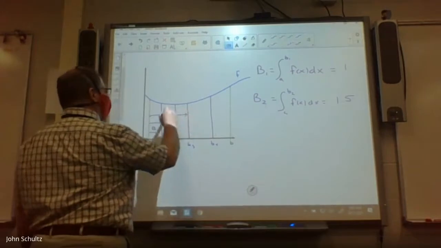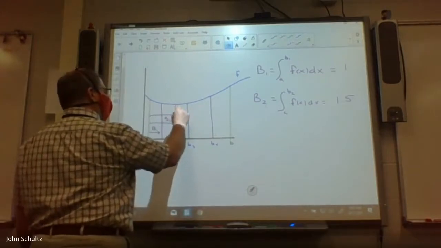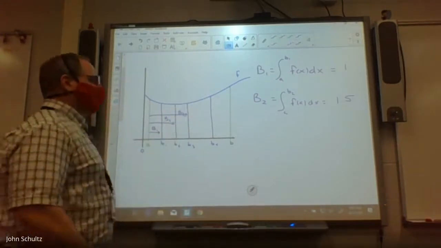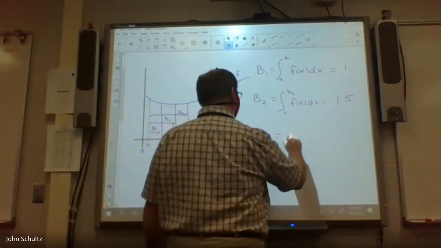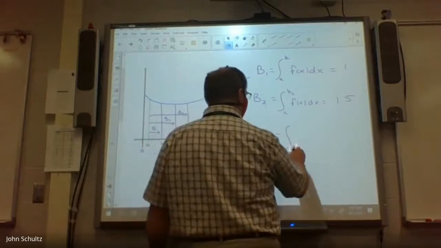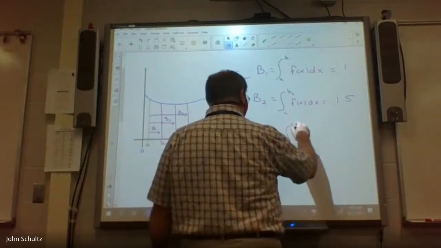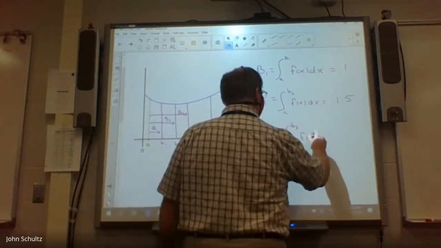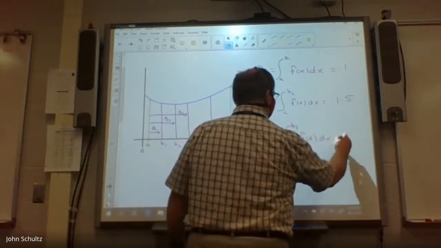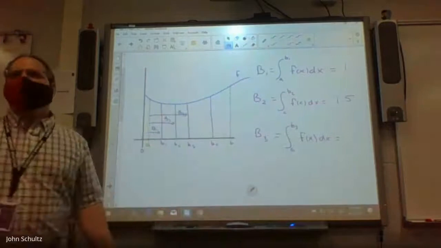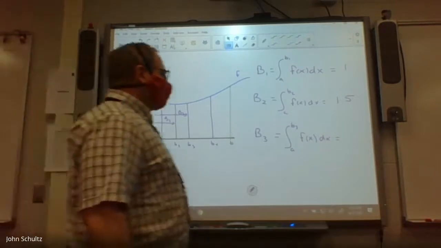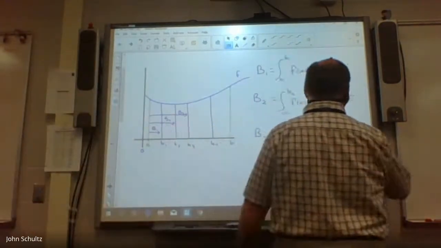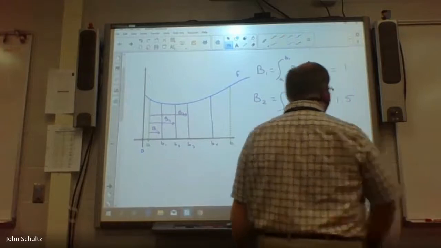So we should be able to even more quickly now find the one that would be the area from here over to here. That would be big B sub 3, which would be the integral from what? A to B3, f of x dx. And that would give me another number that has to be even bigger than 1.5 because we added more area to it, right? Okay, not that much area. They're not all the same, so let's make this one like 2.1, right?